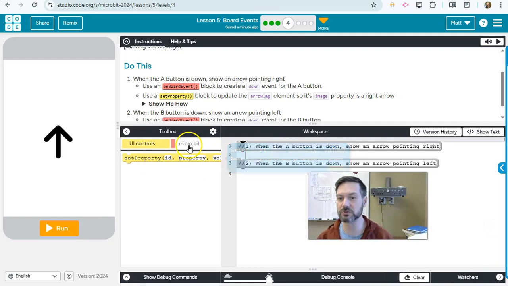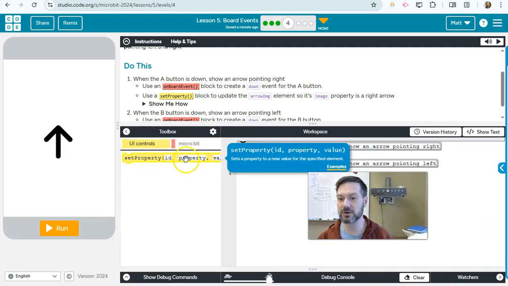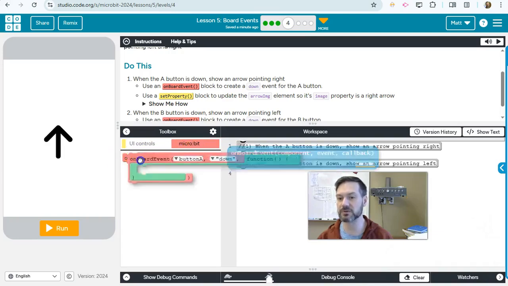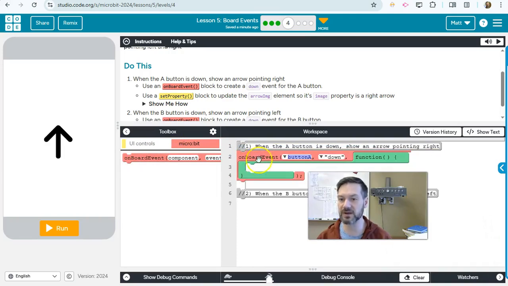So now we've got our UI controls. These are for the computer app, and these are for the micro:bit. So whenever we interact with the micro:bit, we'll use this one. I'm going to drag in that onboard event: on the event that the A button is pressed, and then we're going to use the set property.